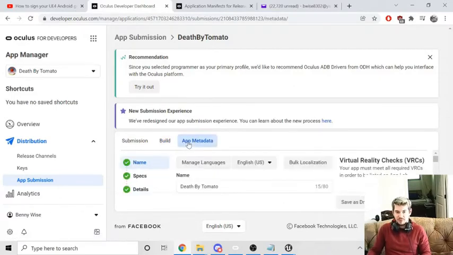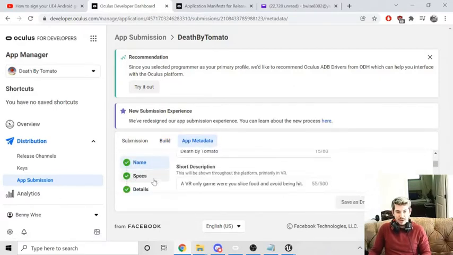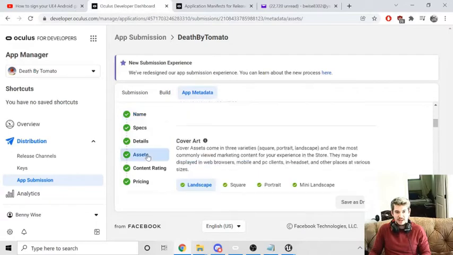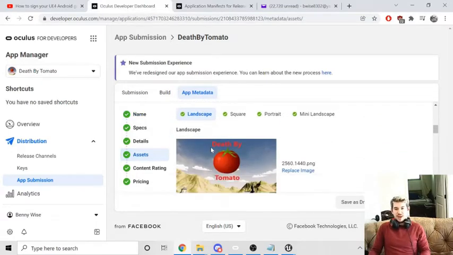Anyway, the one part that I think I might want to help a little bit for myself in the future, at least, is in the assets and the content rating sections. For the assets section, if you're like me and you don't have any paid subscription to Photoshop or photo editing software, you just use the free stuff because it costs money. I don't have a whole lot of that.